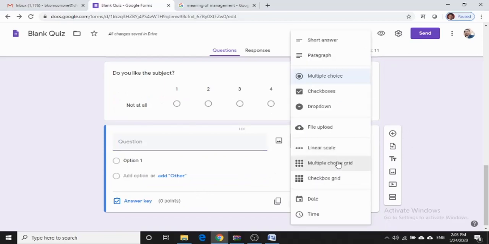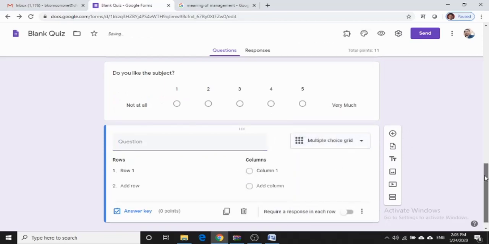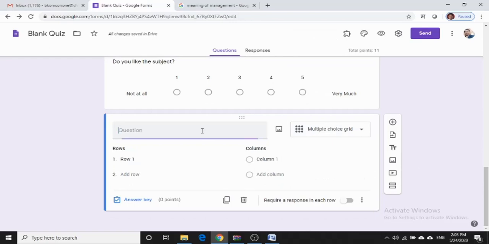Now the another option is here. I will choose the multiple choice grid. What is the multiple choice grid? Here it is, we can find out. State true or false. The first option is management is an art.